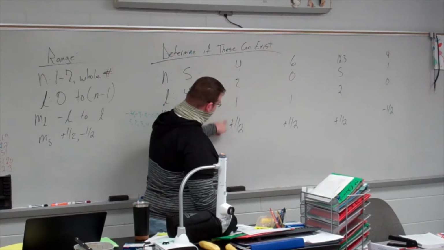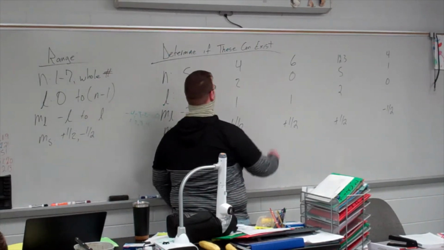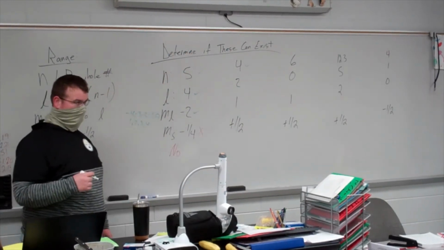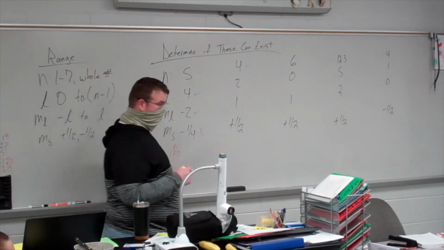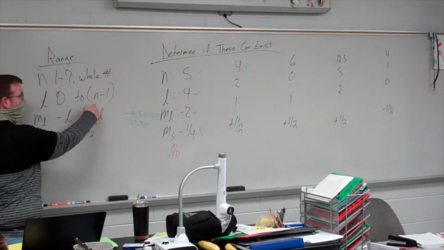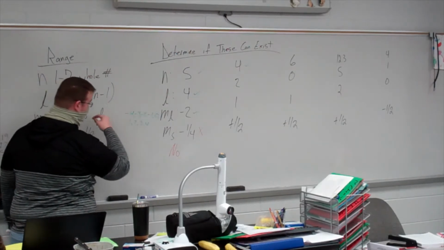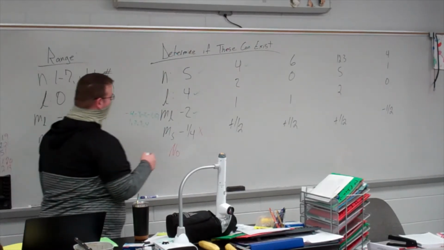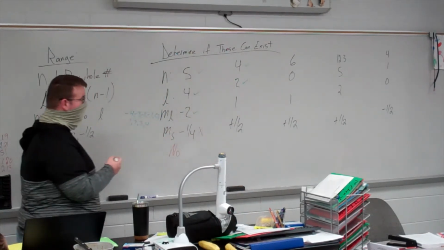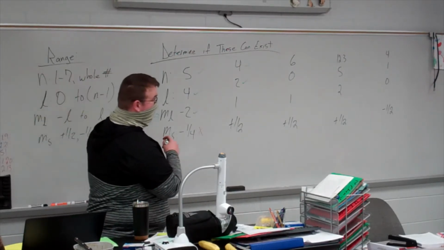Let's look at this set here. So n is 4. Can n be 4? Yes. Why not? If n is 4, can L be 2? Yes. Wait, why can't it be? Because what's the range for L? 0 to n minus 1. N is 4. 4 minus 1 is 3, so it's 0 to 3. It can be any of those numbers. It doesn't have to be 3. Understand it now? Okay. All right, so m sub L, if L is 2, can m sub L be 1? Yes.